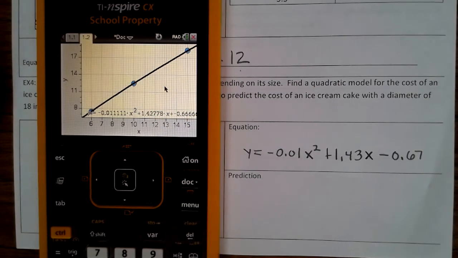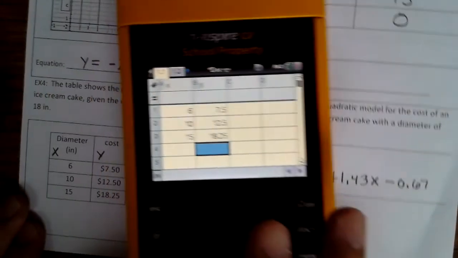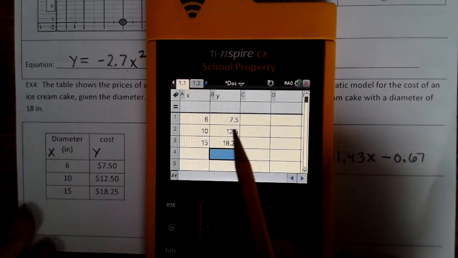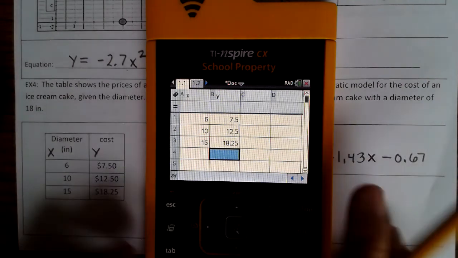Okay. Now those numbers look kind of odd, so let's double check, make sure the numbers were put in correctly. 6, 7.5, 10, 12.5, 15, 18.25, so we're good.